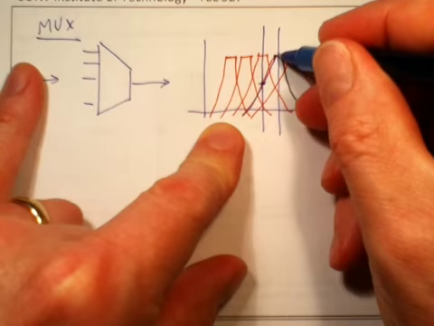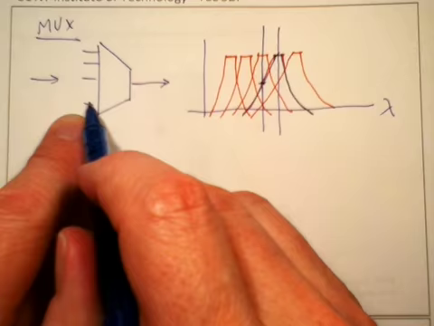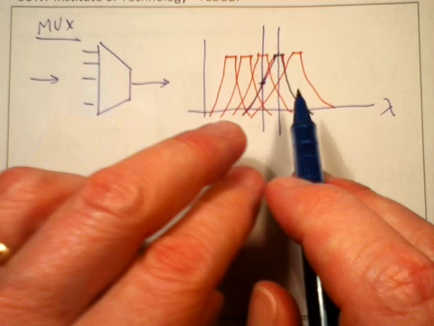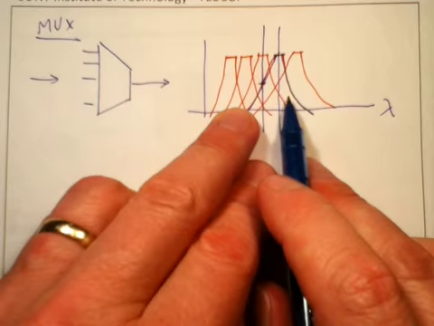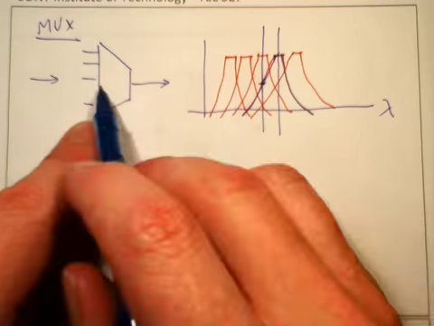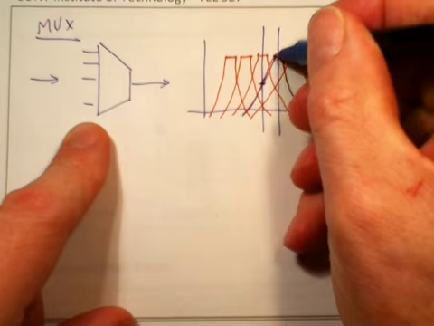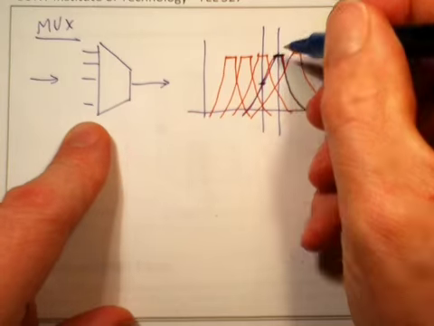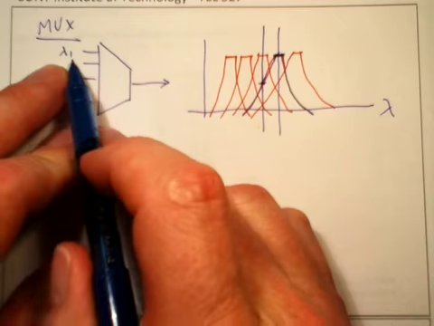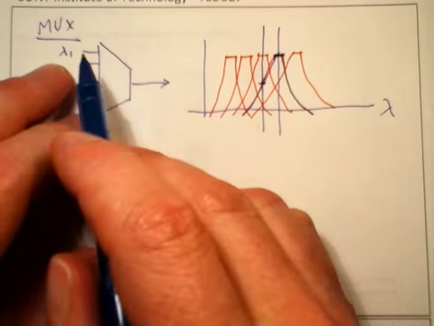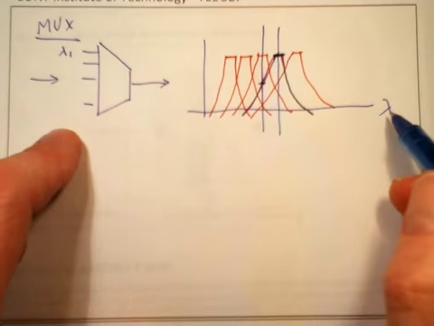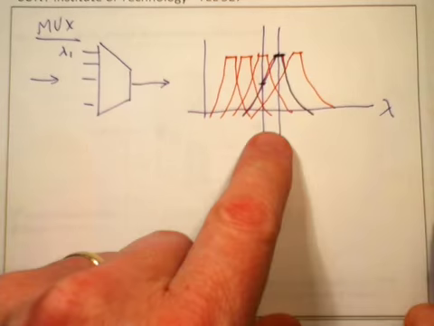And that's the reason, because only one wavelength is coming in on each channel, okay? So we don't worry so much about crosstalk between the channels as far as these multiple bandpass filters. But what we do worry about is the fact that they're flat at the top, and that's because these lasers, their wavelength may drift slightly. And if their wavelength drifts, we don't want the power to vary as the wavelength drifts. Okay? So that's how you design a MUX.